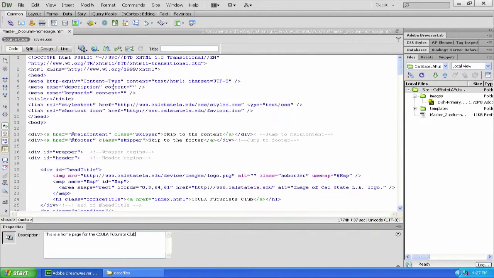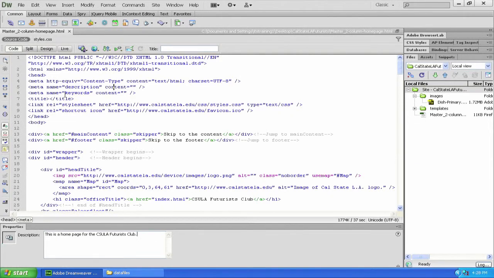The description can be as long as you want or as short, but it should be relatively concise about what the page actually has as content. This particular description will need to be changed for every page that's made from the master template because each page will have a different selection of content.